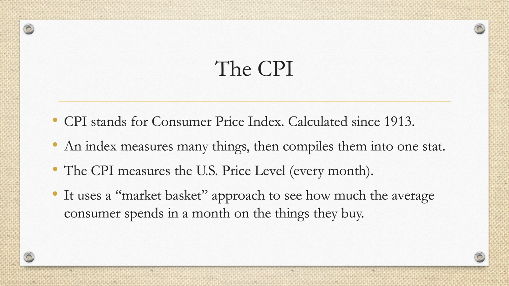Now, like I said, we calculate this on a monthly basis, but they also have annual numbers. So you can see, from January 1st to December 31st, what was the rate of inflation for the entire year. In your project, you'll be able to use monthly values if you want to, or you can use the annual values. It doesn't make it really any easier or harder. You're just using different numbers. So you're always going to look to the BLS table for the CPIs. BLS stands for Bureau of Labor Statistics. They're the ones who keep track of this information and publish it publicly.